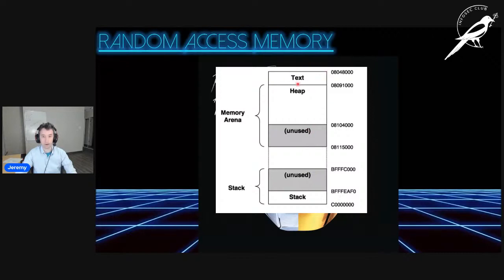The lower area of memory down here is an area called the text section. There's also an area called the heap. It's sort of used in conjunction with the stack. We're not going to deal with these. There are exploits for both of these areas of memory. If you want to go further into binary exploitation, you'll learn how to do heap overflows. But we're going to stick with buffer overflows, and those are going to exist down here in the stack.